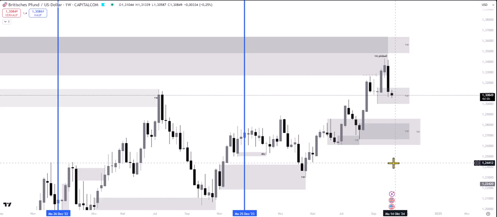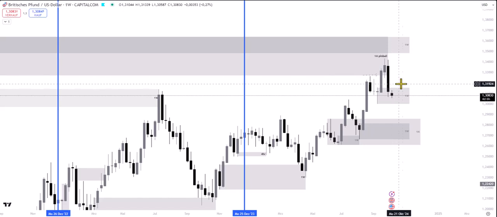Okay, to resume the video, our bias on the monthly is bearish. Our bias on the weekly is bearish, but there's a possibility for price to react from here and go up, targeting the weekly supply zone before coming down, or there's a possibility for price to show us some reaction here and continue selling down to finally come here. But no matter which of these two happens, we are expecting that our final target is here. If price gives further reaction and, based on our strategy, we're able to say it's an opportunity to take a small buy, we take a buy.